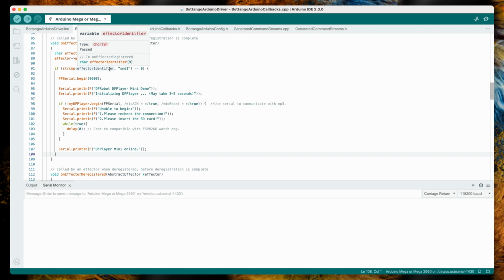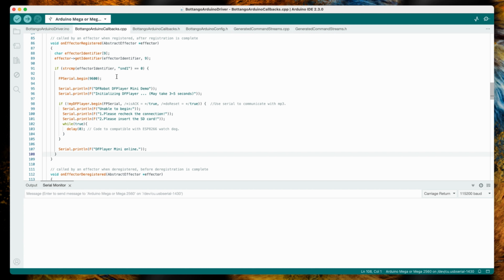All those lines starting with Serial.println are just for debugging purposes. You can leave them in the source code, but you can also delete them. They don't create any harm.